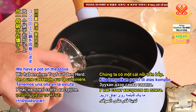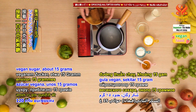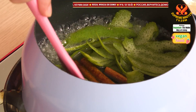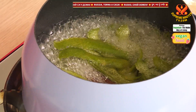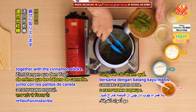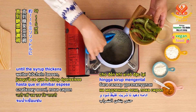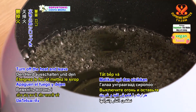We have a pot on the stove. Add 120 milliliters of water to it, followed by 120 grams of vegan sugar, about 15 grams of cinnamon sticks, and 40 grams of fresh lemon peel. Turn on the stove to medium-low heat, constantly stirring while simmering. If you prefer a stronger cinnamon flavor, you can add more cinnamon sticks. When the lemon peel turns translucent, remove them from the pot together with the cinnamon sticks. The aroma is simply heavenly. Continue to simmer at low heat until the syrup thickens and has reduced to about 115 milliliters. Turn off the heat and leave the syrup aside to cool.